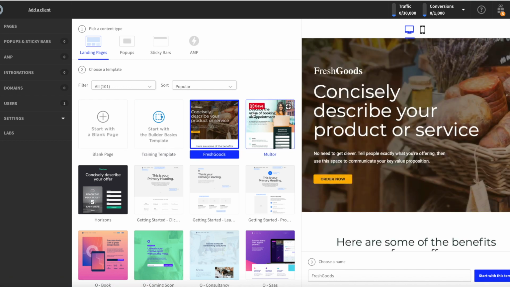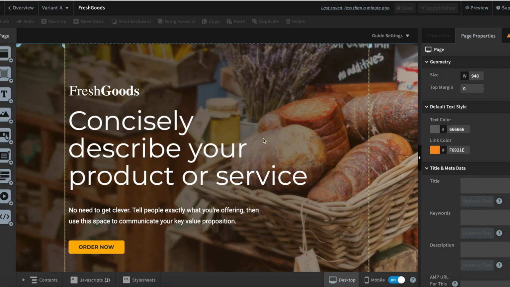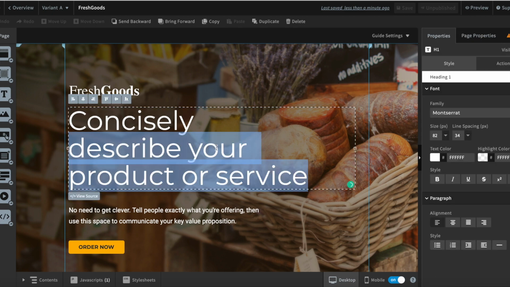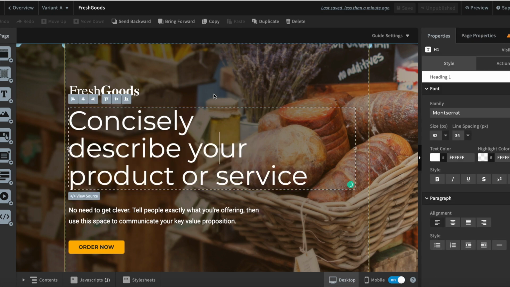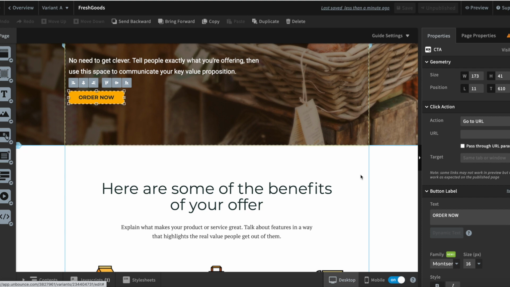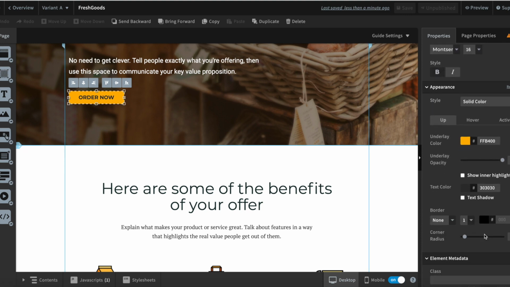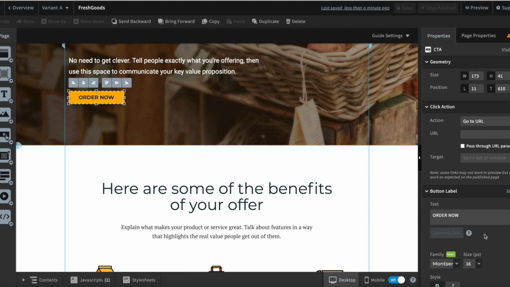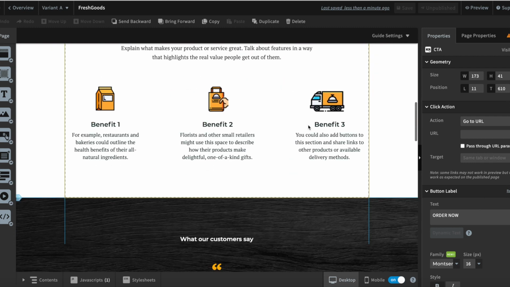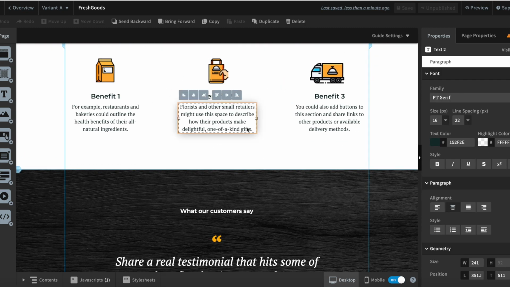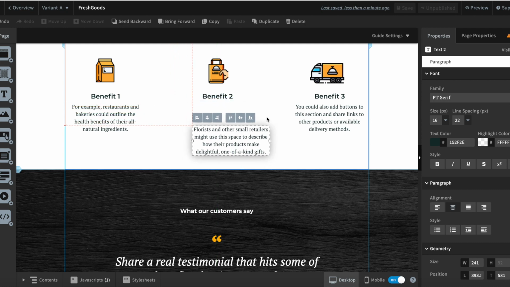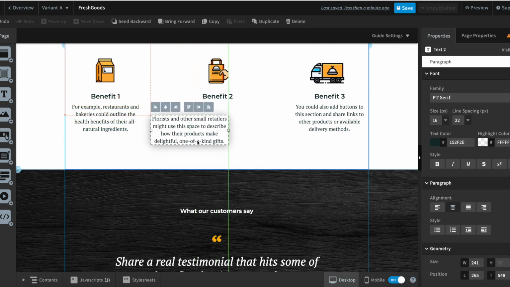So they do have a lot of templates that are already pre-designed. You can just go in and select what template you want to get started with. Start with this template, and then you can just go in and start editing. Really easy to edit. Click and you can start editing already. It's very easy to figure out how to change buttons or make the buttons point to where you want them to point. Very simple, nothing difficult, and everything moves around, which is really nice.